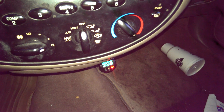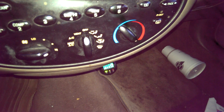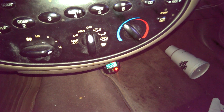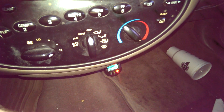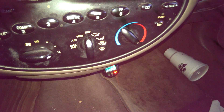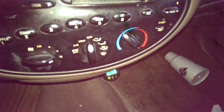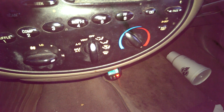No problem at all. 3.0 liter V6 in the four doors — cranked a little slow there. The unit is recovering to 12 volts with the engine off. Try it again. You can see it got down to around 7 volts there. Two starts, no problem. Turn it off. Unit is recovering up to about 12 volts again.